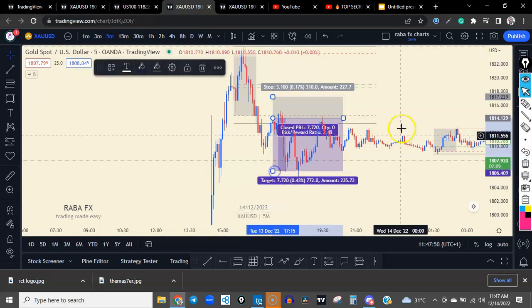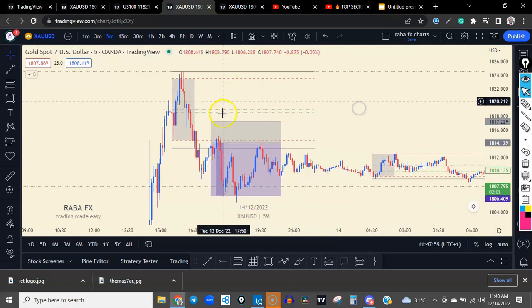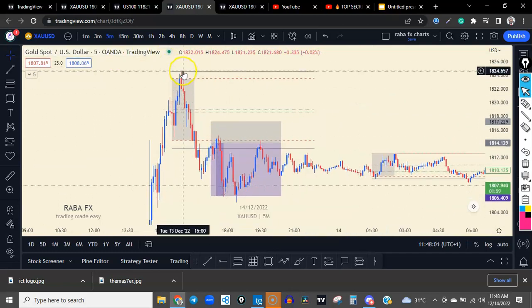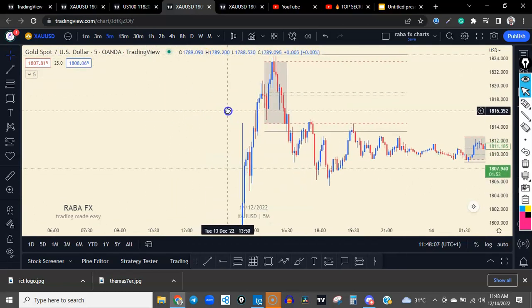Because I was back testing this, I decided to use it on a live account. So now you can see the price went lower, till the end of the New York session, and this was the high of the day. You can do this, you can back test. There are other examples I can share with you here.